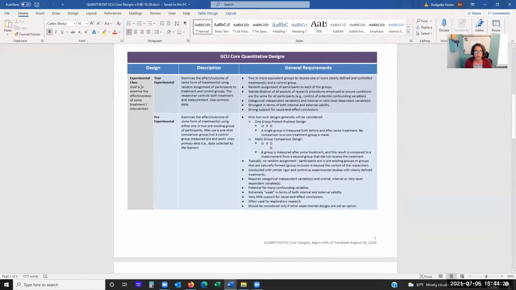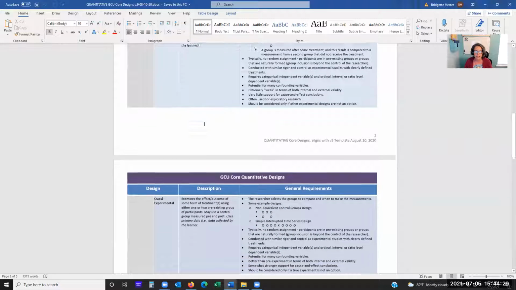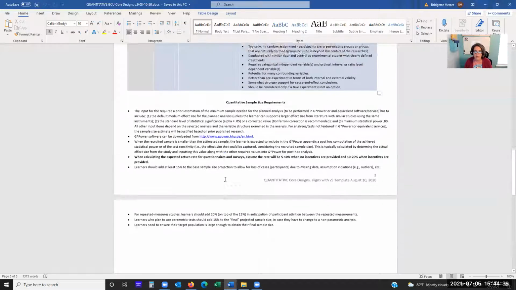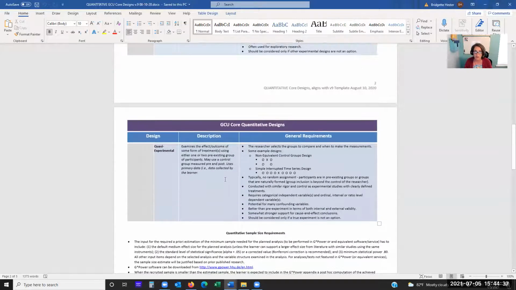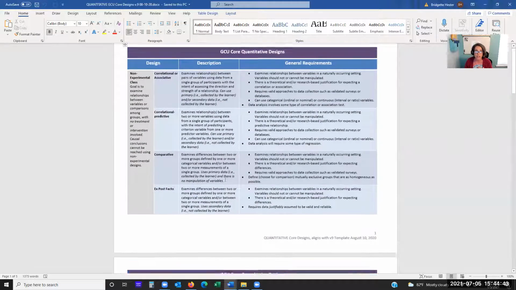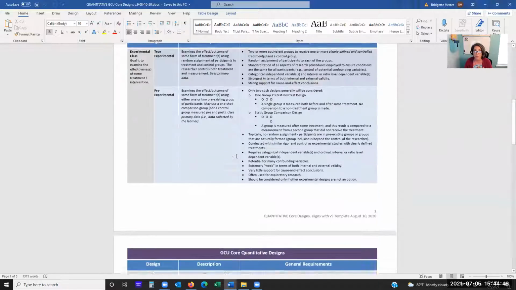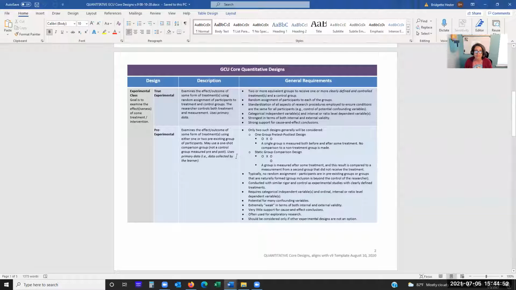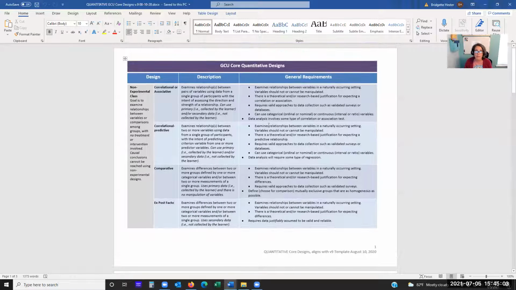And then there's your experimental class and your quasi-experimental. If you don't have these, you should be able to ask your chair for these. They should have these by now. To my understanding, all of these are accepted and allowed for novice researchers to do. True experimental, I don't think it necessarily takes longer. It's not harder or easier than anything else, but those are the designs for quantitative and qualitative.